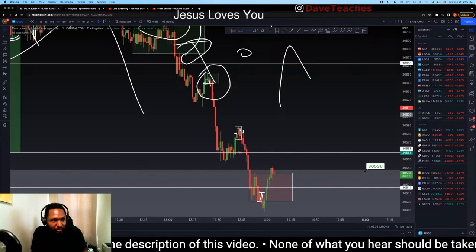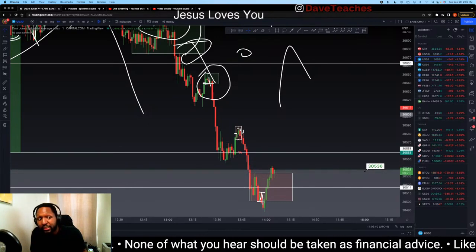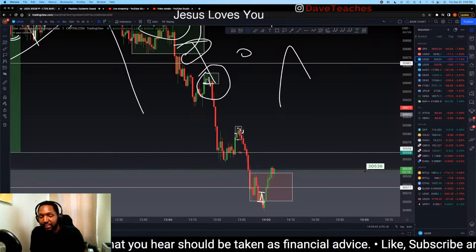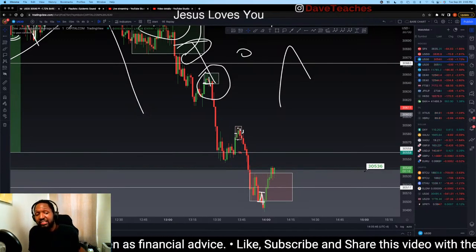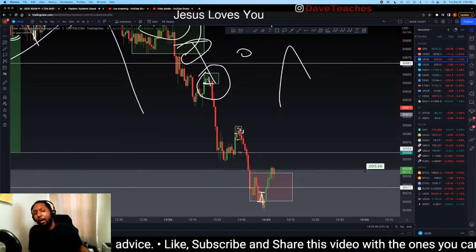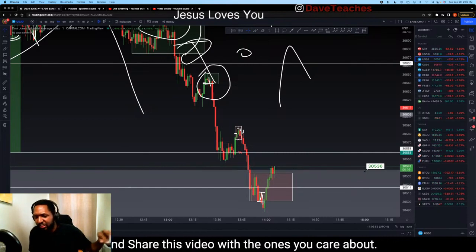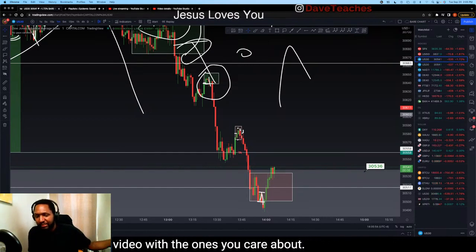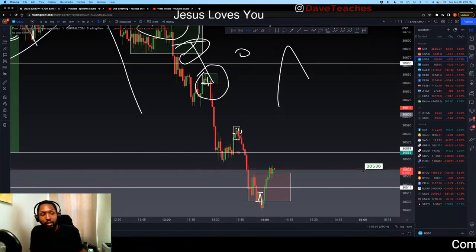Dave, the violation of the candle can be a wick. Yes, it can be a wick. Yes, but that's the aggressive entry. Before I previously said it could not be a wick, but I've since left that thinking. Remember what I told you guys? I said there are some things that I said before that I've kind of softened my stance on because I started to see it a lot more. So, yeah.